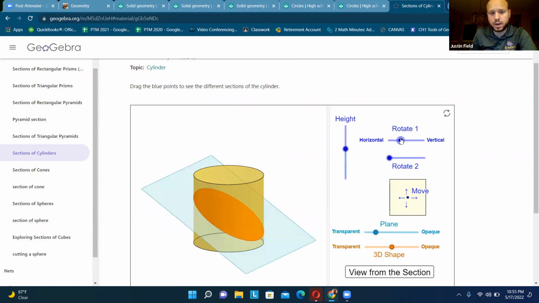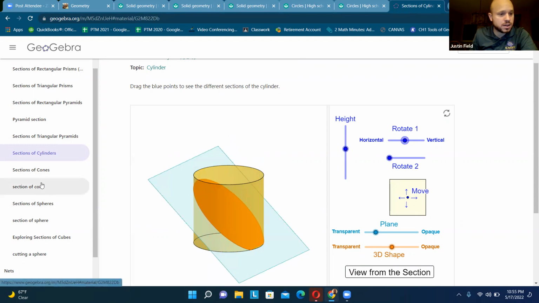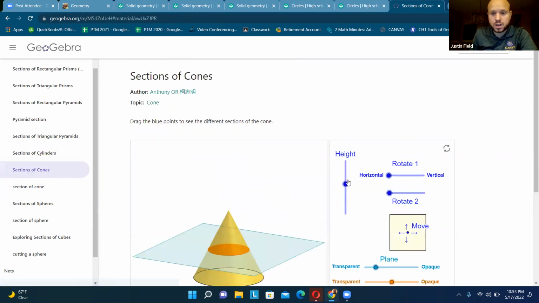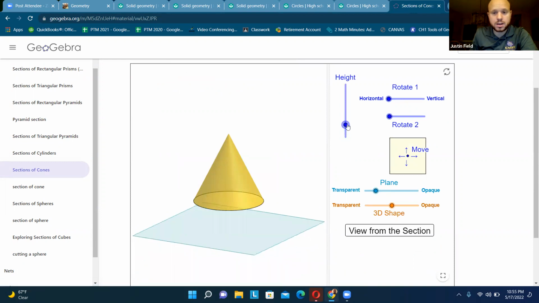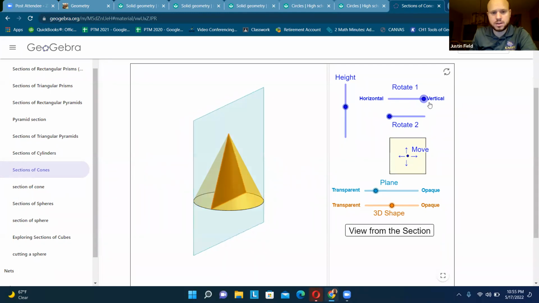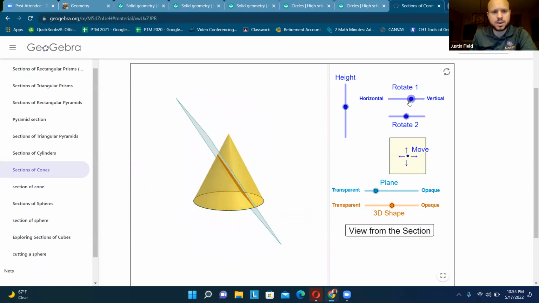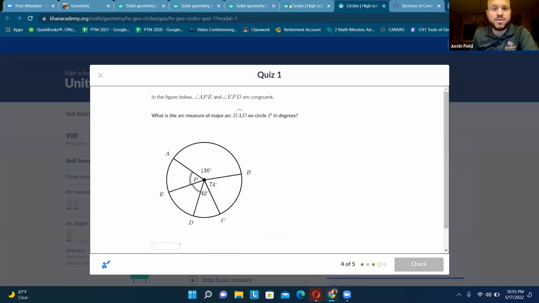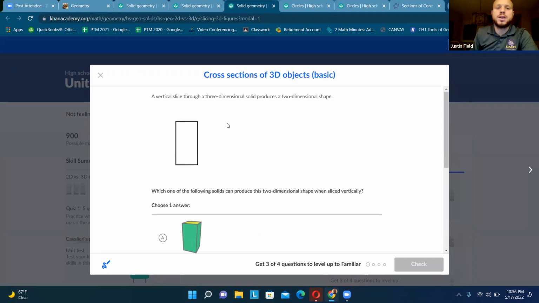But what if we aren't parallel to the base? Now it's an ellipse, and then we can get a rectangle, all sorts of things. And with the cones, you've got to see the cone here: parabolas, triangles, all sorts of shapes. Very interesting. Okay, so all we have to do now is investigate what kind of shapes we get, thinking about how we are cutting it.